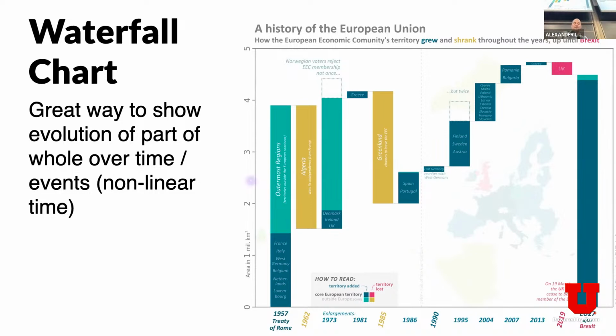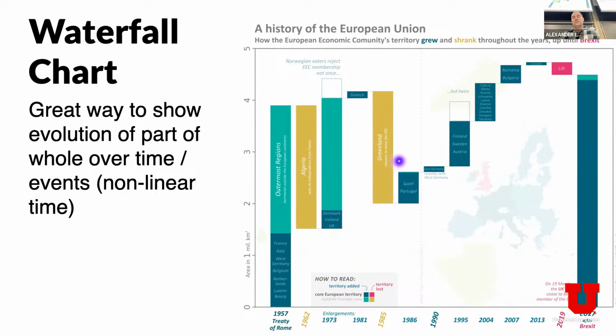And then you see very quickly, of these outermost regions, Algeria became independent, which was part of France, right? So the size of the EU actually dropped dramatically here because Algeria became independent. Then Denmark, Ireland, and the UK joined, and then there is, I'm actually not completely sure, but this is Greenland, right? Greenland is large by area, and that's part of Denmark. Then Greece joins, and then Greenland becomes autonomous and is not part of the EU anymore.